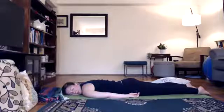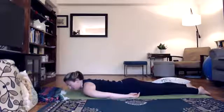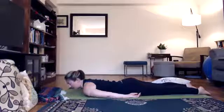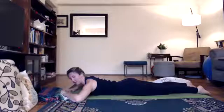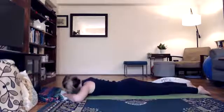If you're looking over one shoulder, gently lift your head and look to the other side. And if it aggravates your neck and shoulder to look right and left, having the elbows bent so that the hands are close to the face will take some pressure away from the neck and shoulders.